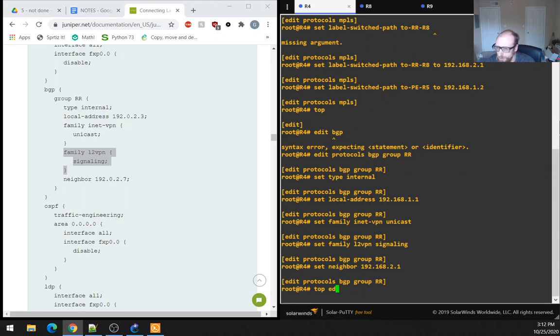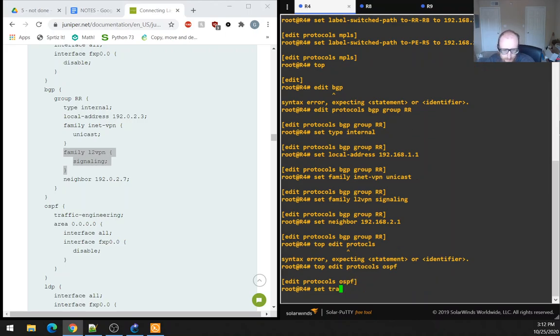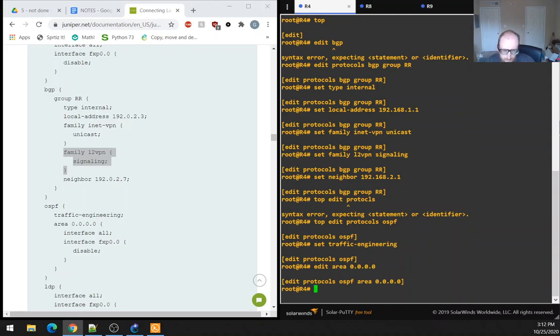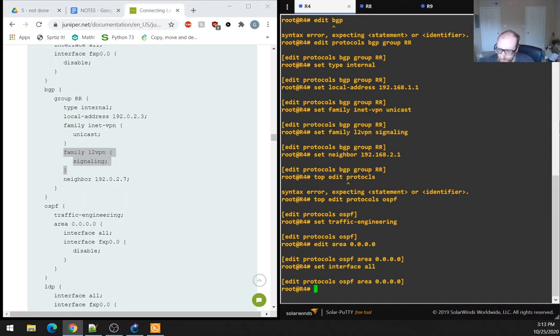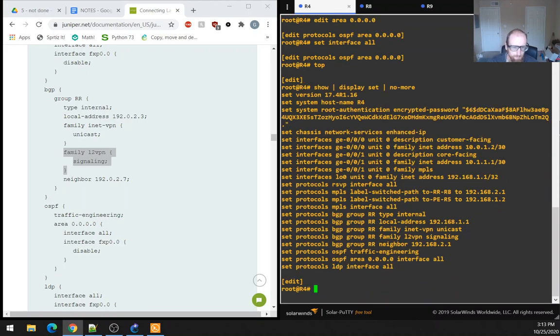Okay, oops, and I forgot about OSPF. Okay, so we're good to go.